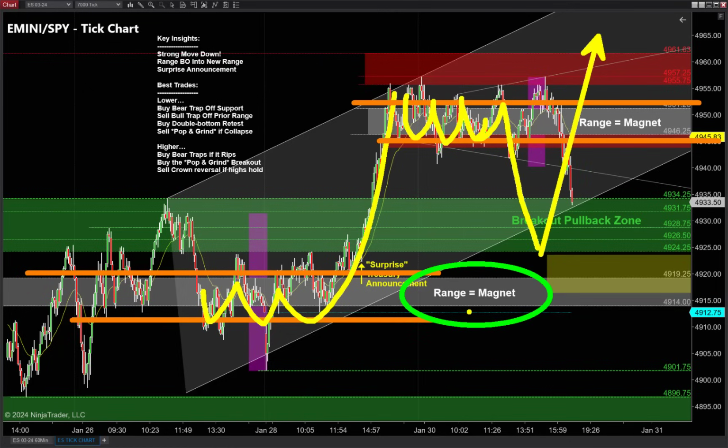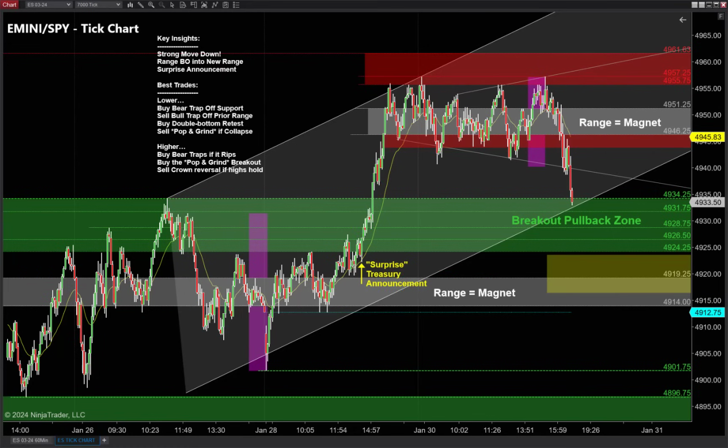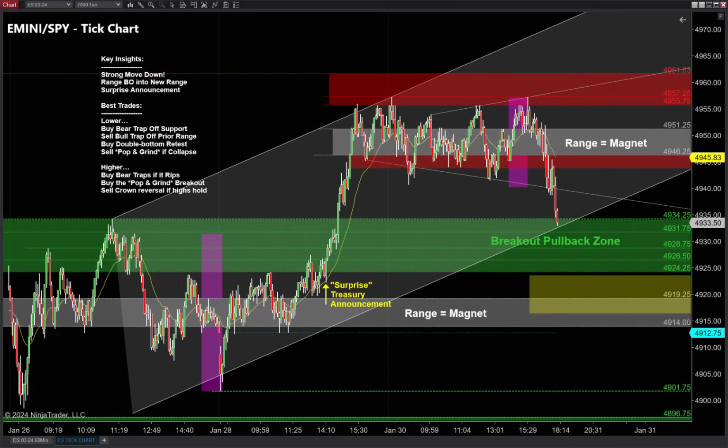So when you put that together, multiple ranges, previous range, think about that breakout pullback. We talk a lot about those on these videos. And of course, that new range up overhead. One very interesting part about this chart: yesterday afternoon, what kind of surprised everybody was when the market ripped higher about 2 o'clock Eastern time. It was kind of a surprise Treasury announcement. We're going to hear again tomorrow morning at 8:30 Eastern time. Oftentimes whenever we see a surprise move like this, it catches a lot of people off guard. So it wouldn't surprise me at all if we came all the way back, tapped that area, and then made our way back up into that trading range.